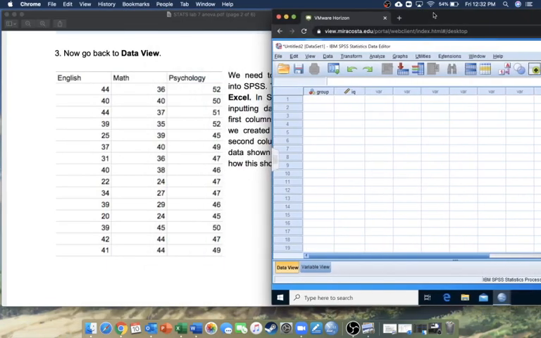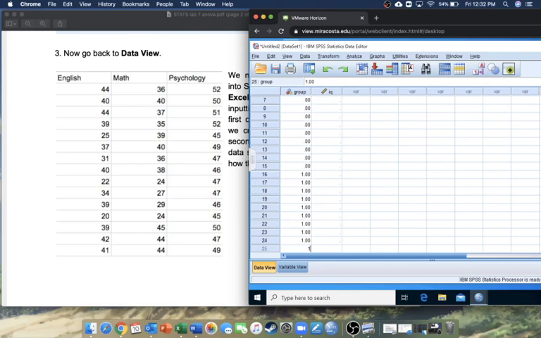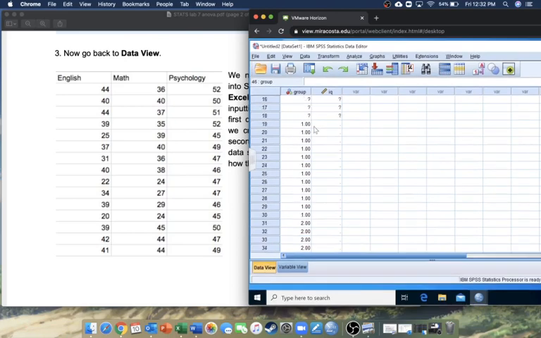So since we have our group set up here, instead of having three columns for each of these groups, what we have instead are codes. So we have 15 data points for each of these groups, 15 students in each of these groups. So we want 15 of each of our codes, all right? So that's our 15 English students. Then we'll have our 15 math students, and then we will have our 15 psychology students, all right? So we have this entire column here devoted to our codes, and then we would go ahead and put the data in this way.